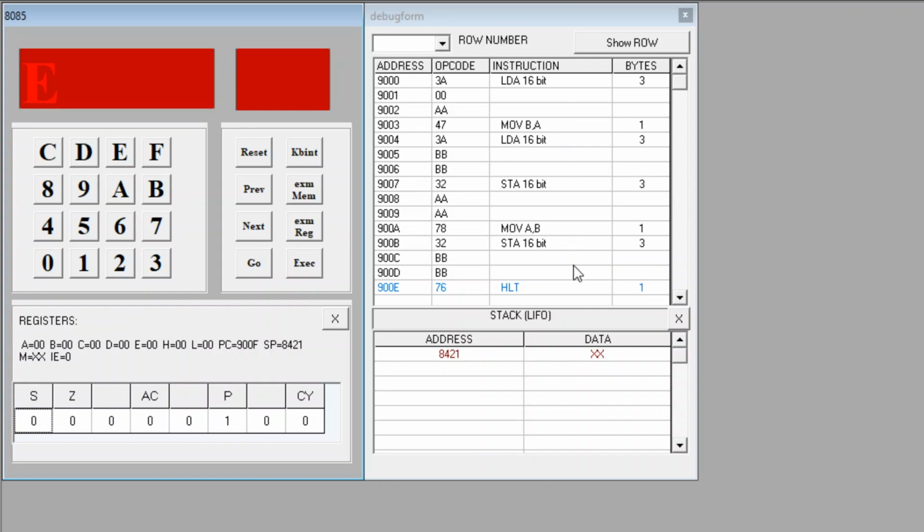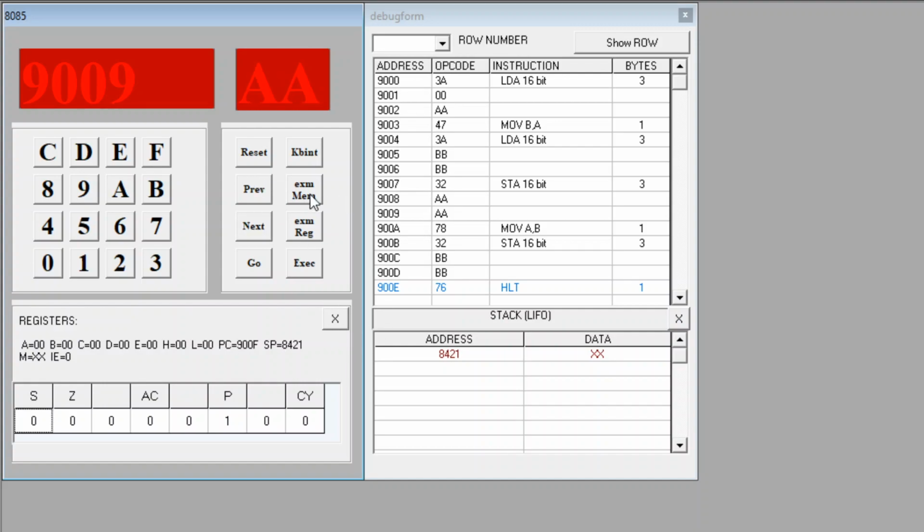When we changed to A00, we had to change 9008 also. Examine memory 9008. Here also you have to enter 00. Right?